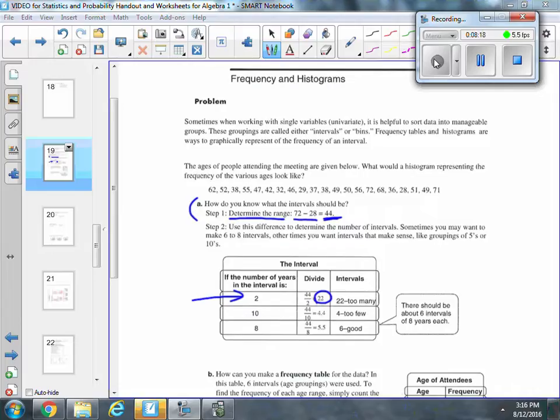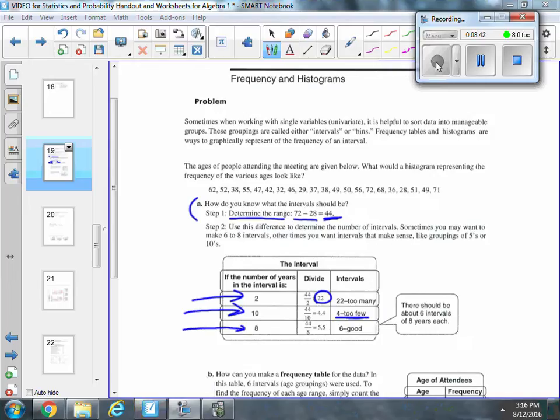If I wanted to have 10 years in each bin, well, then I'm only going to have 4 intervals. There'll be too many in each interval. So here they said 8, and they said that's just right, because then I'm going to have intervals at every 6.